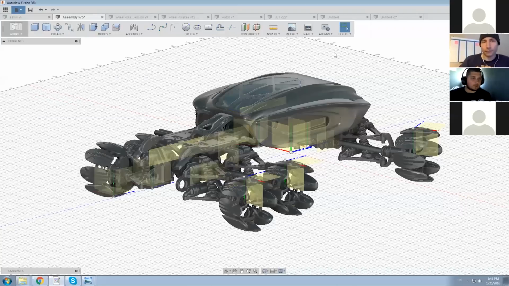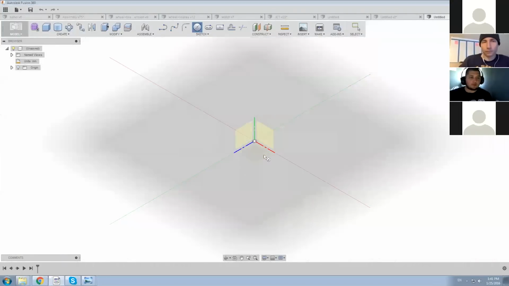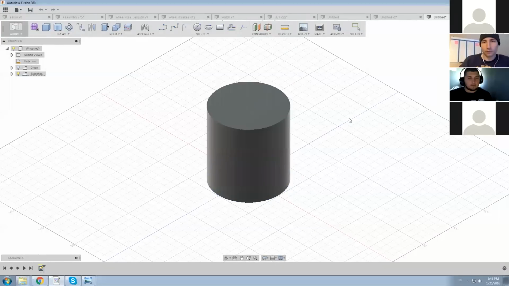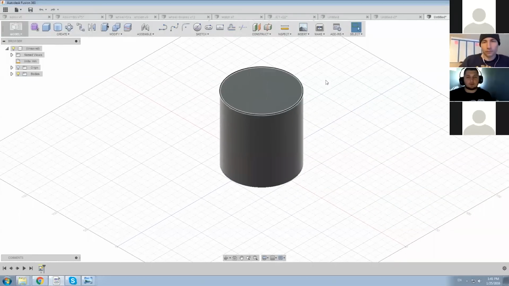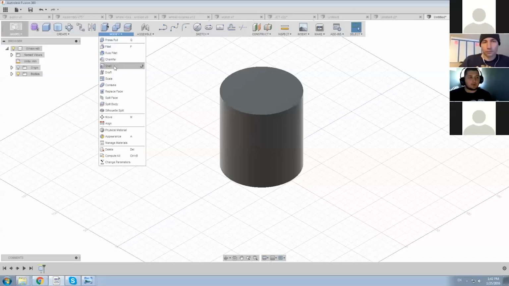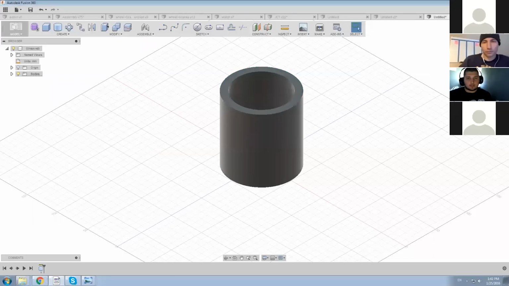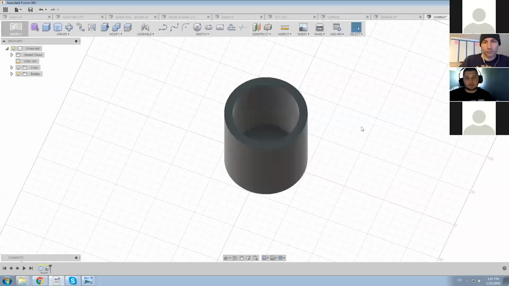I want to show this 30-second trick. You take a cylinder, and it will take quite some time to hollow it out in other software, but there's this operator called shell, and it just shells the cylinder, or for that matter, any shape.